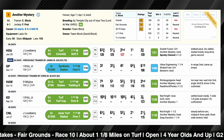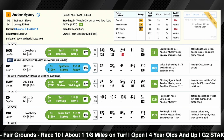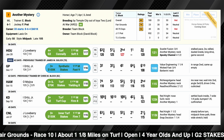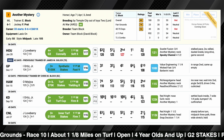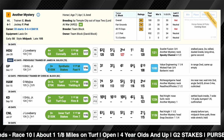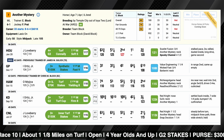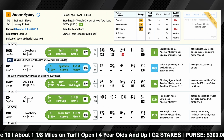Yeah, this is one where if you just look at finish positions, his shorter races look okay and look like maybe it wouldn't be a problem. But when you take into consideration the speed figures, they seem to regress even when he runs well. He just seems like a horse who appreciates the longer distances a lot more.